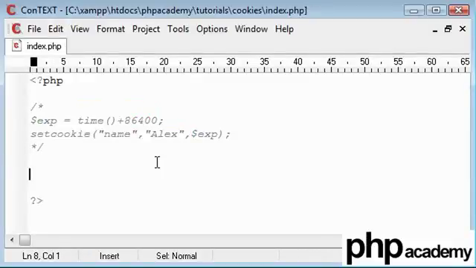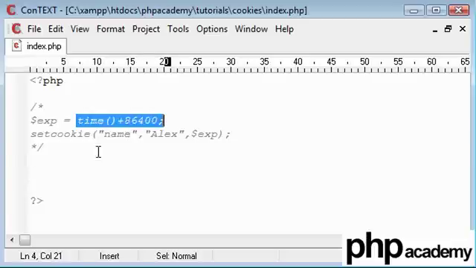And underneath, what I'm going to do is echo out this cookie. Now the reason I've commented this out is because you don't need to set a cookie every time the user comes onto the page. If you're using, say, a login script to let the user log into a website, you only need to issue this once, and then the cookie will be stored, and you can use it within this time that we've set here.